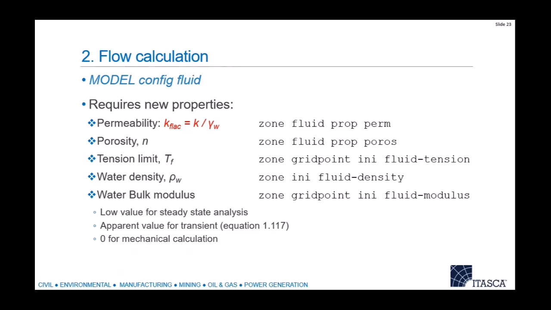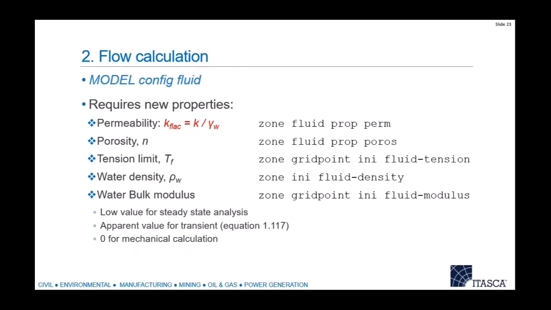Now we need to know some new properties. We need to know the permeability or the mobility, or in the new version of the code, we actually call this mobility coefficient, right? Be clear on which permeability you're using and what your source is. You have a lot of problems with people coming from like petroleum and having a permeability that means something different. Make sure you're using the right one, okay?